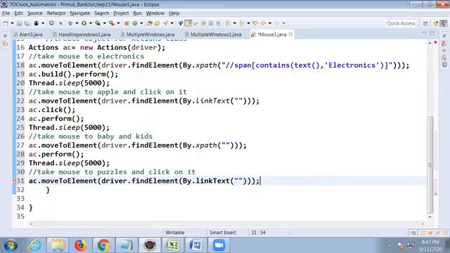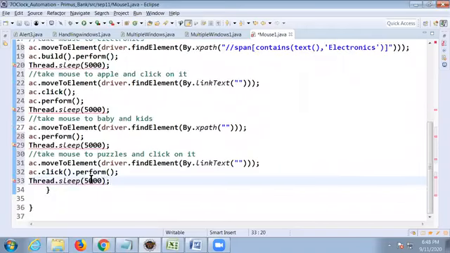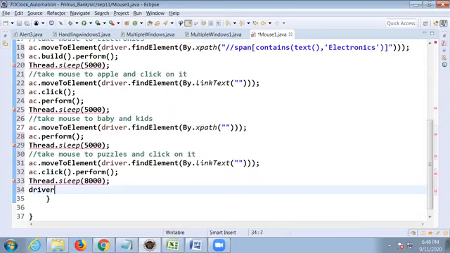And what do you want? AC dot click dot perform. You can write it as a continuation or on the next line also, don't worry. Again, wait for 5 seconds. Wait for 8 seconds here and then close my browser: driver.close. I'm just showing you how it is going to work with that.